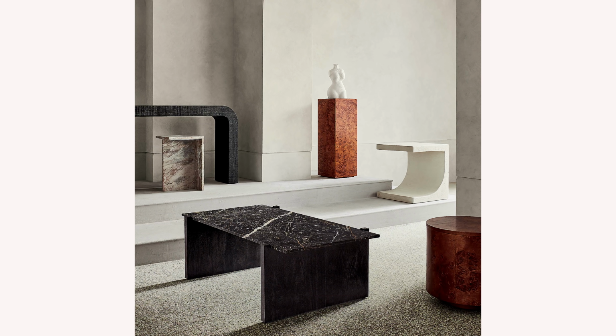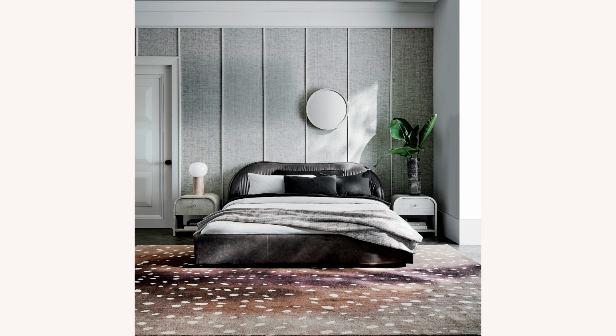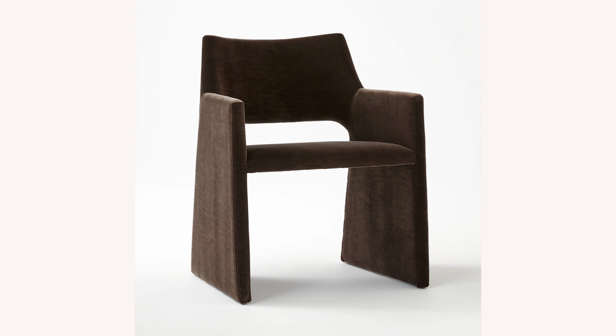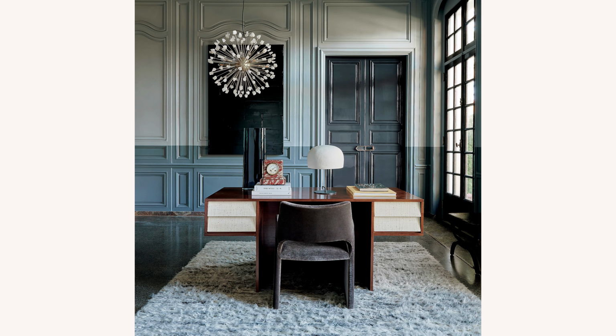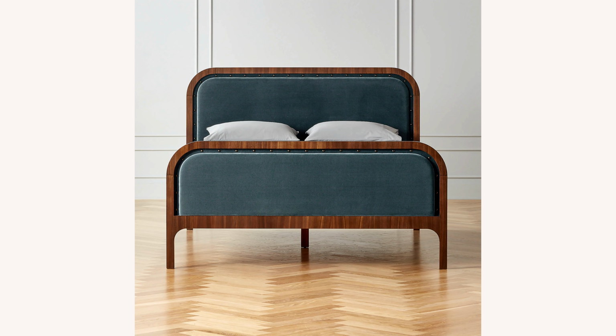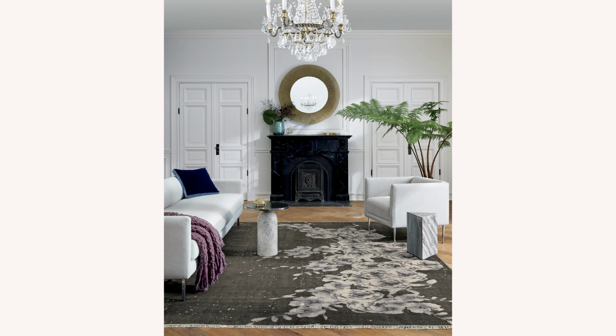And many times companies are actually partnering with designers and artists to create pieces of furniture that really give you that feeling as though it's a one-of-a-kind work of art. There's so many options, whether you're just adding a chair to a room, maybe you're switching out your dining room chairs to give yourself a different look. You can also have a beautiful statement bed that just has this sort of work of art feel to it. It's just something that's a little bit different.